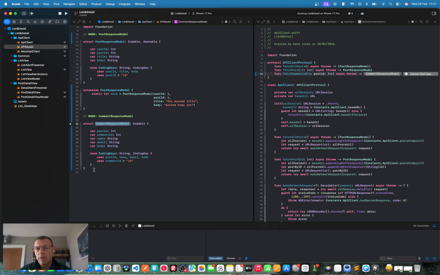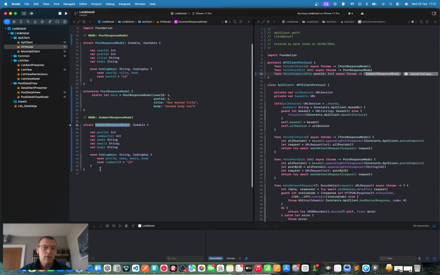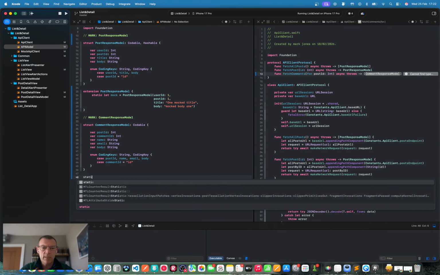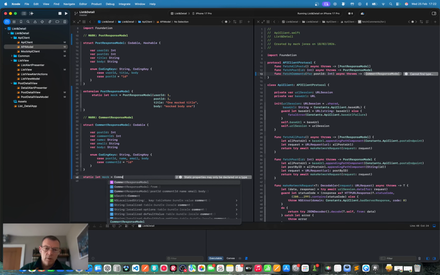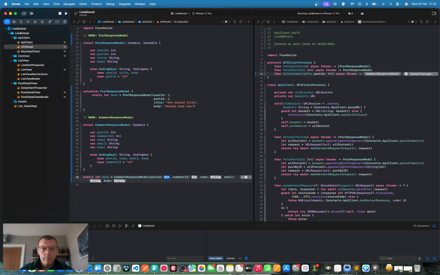We can throw in a mock if we want, and maybe we should. So maybe we should say static let mock. Oh, I should do the extension. Mock equals a comment response model like that. Let's say the post ID is 99.